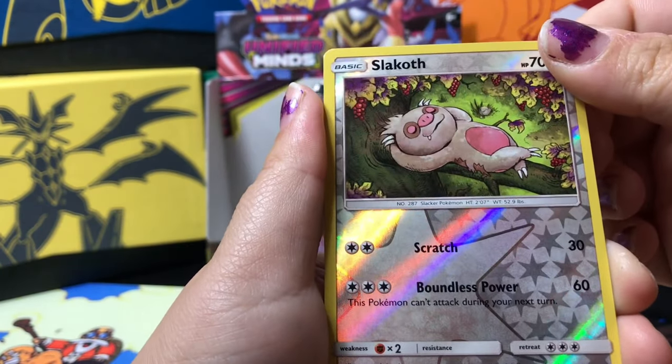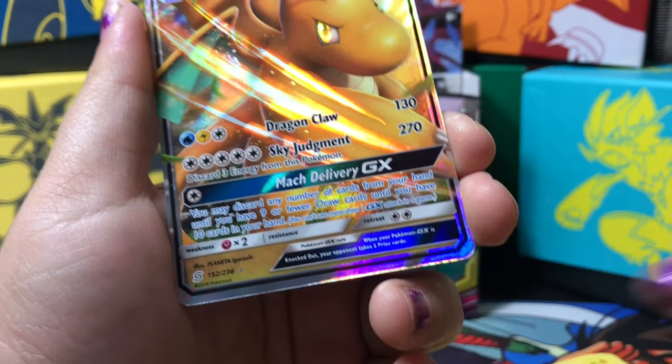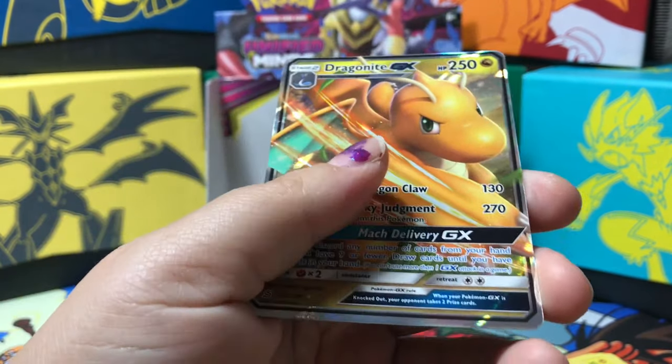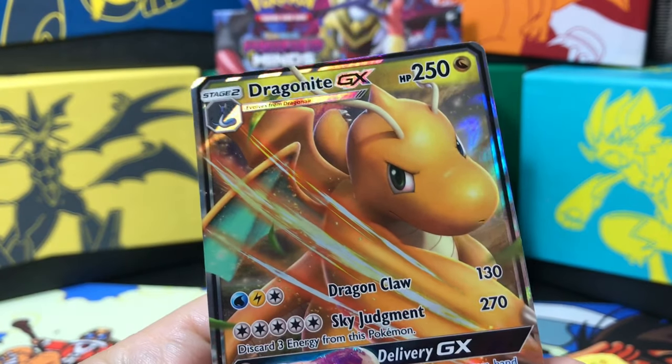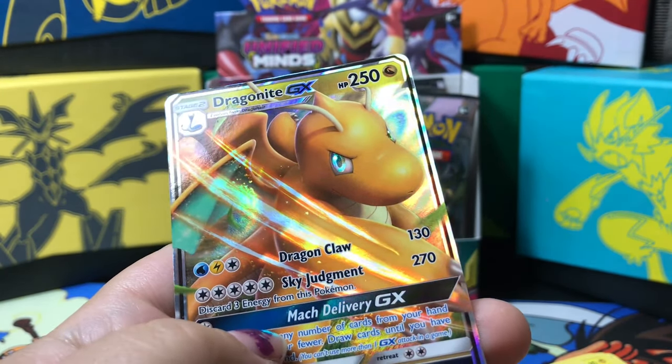And we have the Fighting Energy, a Bibarel, Tornadus, a Jynx, a Salandit, Gible, Swadloon, Bidoof, Skorupi. Ooh, a reverse holo Slakoth, and the rare is a Dragonite GX! Yes! Nice! I love it! Look at that artwork on it, though. Ooh, look at the eyes. Look at the eyes go whoosh, whoosh, whoosh.